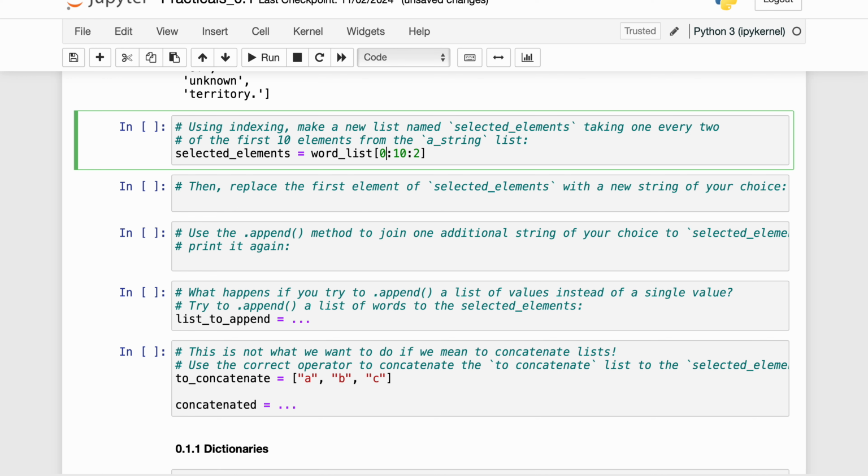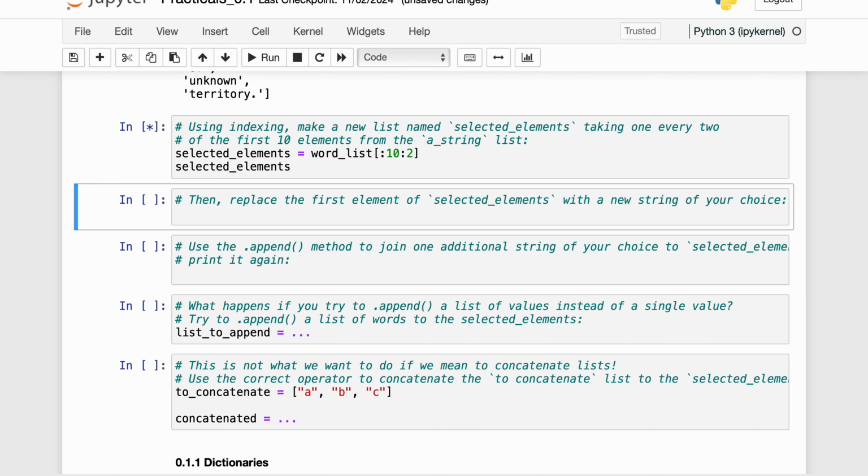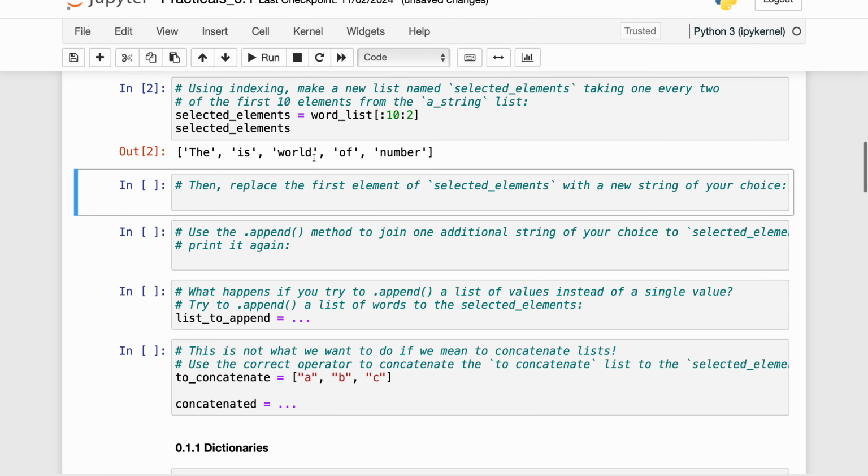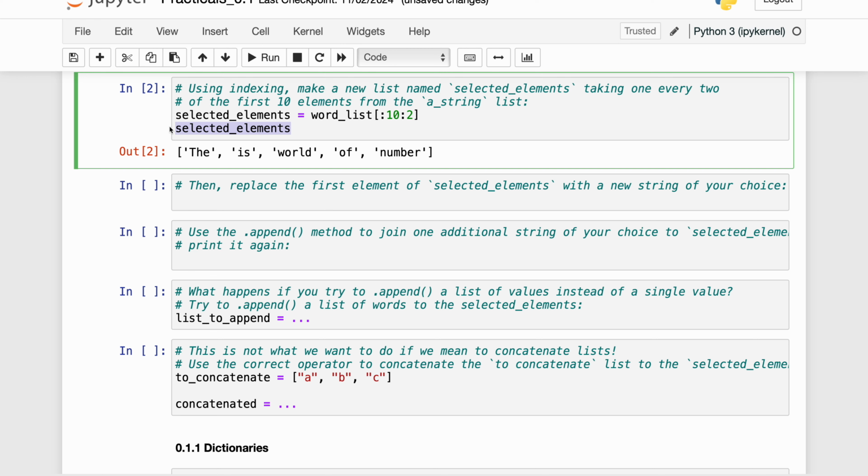But you remember, we can also just omit the first number if it's a 0. This should be 5 elements, because it's every 2 of the first 10. So this makes sense.